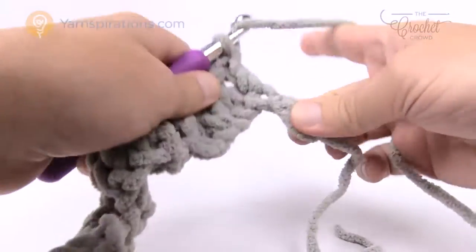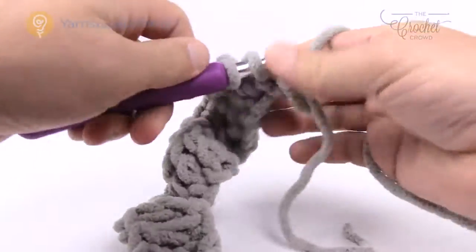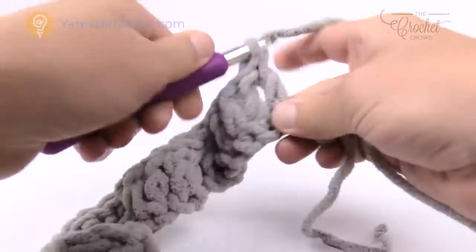And now that one here is the edge. So in the edge, it's always going to be the same: ending with 3 double crochets right in the very end.